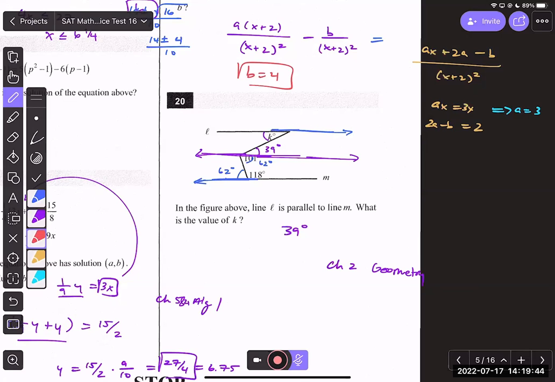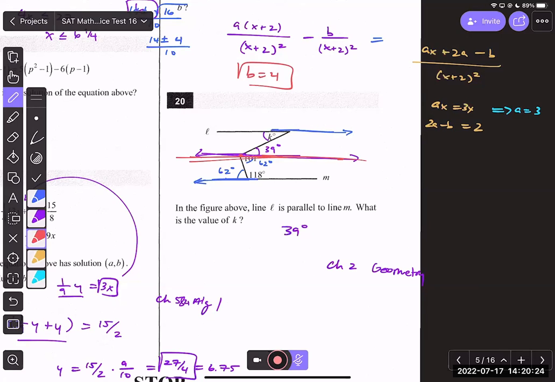And the reason why we need to introduce this line in the middle is because in order to use alternate interior angles, we must have a parallel line through any angles that we use. But the problem is this angle here in the middle doesn't have that. And in fact, there's no transversal that crosses through both lines either. Like there's no transversal that crosses through L and M. So what do we do? Make this point right here, the one where the two lines kind of stop, a new parallel line that we get to work with. And that gives us a lot more information that we can use. That's what we see here.